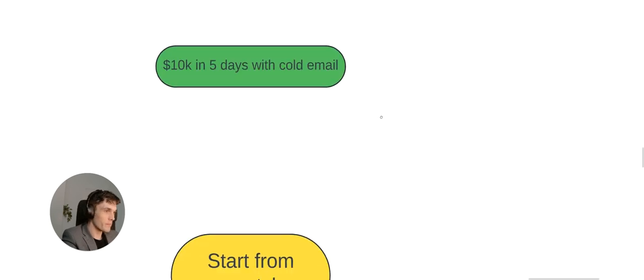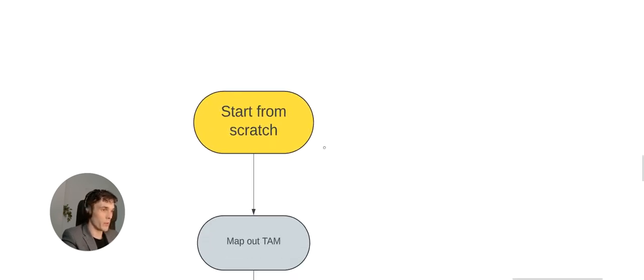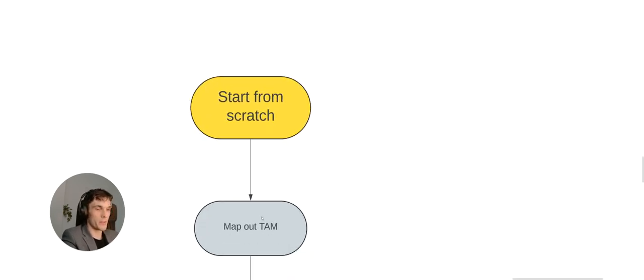So the very first thing we did is that we helped this client map out the TAM. So, we essentially looked at how many contact details we can actually find on this particular ICP across the databases that were at our disposal. So this is the absolute first thing we did. And the reason why that's very important to do, especially in the start, is because you want to know how many emails you can be sending per day, right?